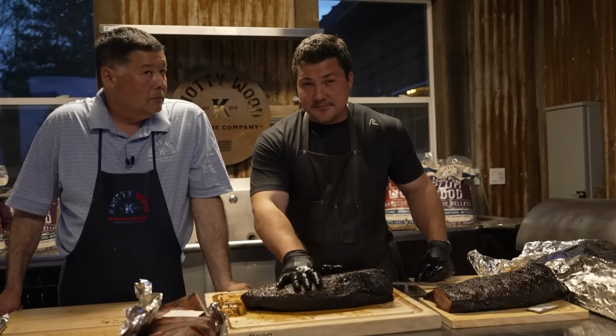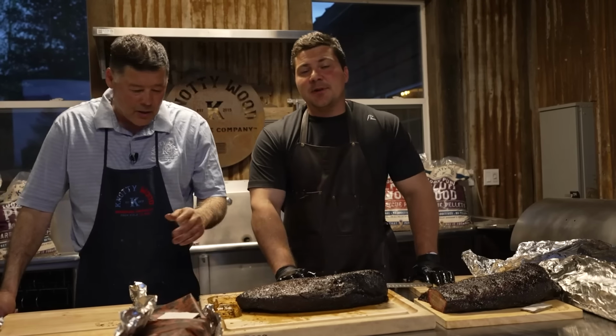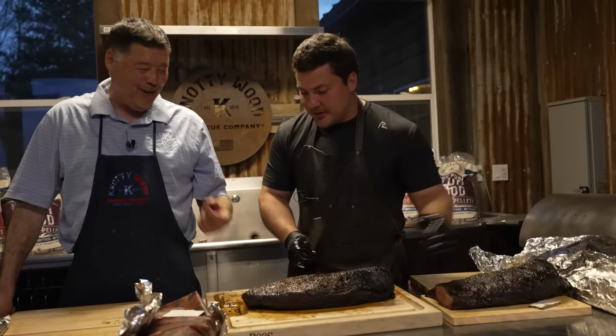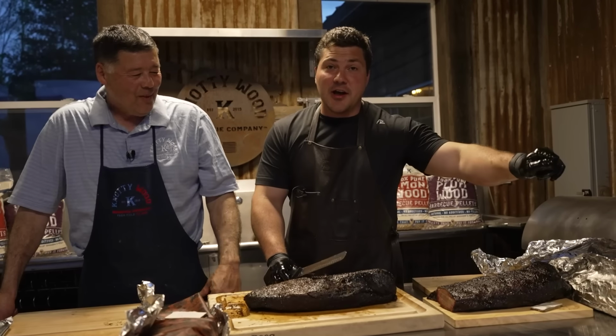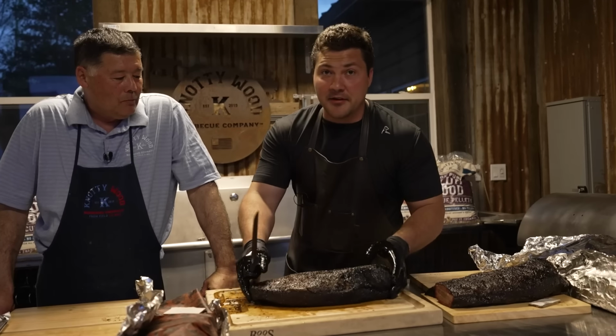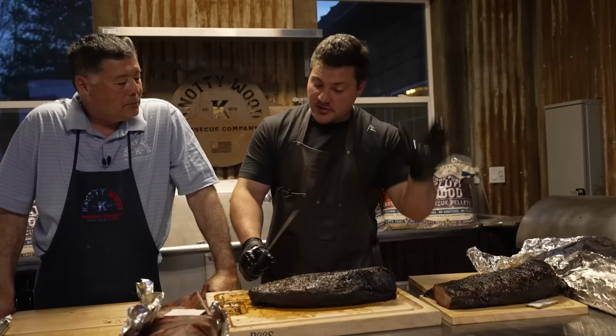Now we're going to see if there's more flavor here. Let's cut it and see. I spent a lot of time tending this fire, so I'm hurt that it's not darker than this thing. But that's okay, because that one we just turned a knob. It's like, oh, okay, here we go, rock and roll, and then we walked away, and then nothing happened for 13 hours. Meanwhile, I was tending a fire for 13 and a half hours. No big deal. That's fine.